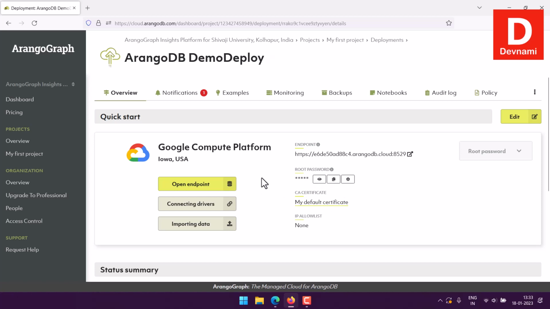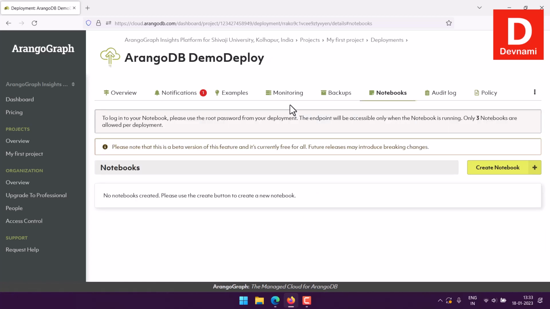Now here you see the dashboard is where we work with the database. However, if you want to work with code, let's say Python or R, while using ArangoDB, then you can use the notebook feature, right? So here within the dashboard you can see this tab, notebooks, right?